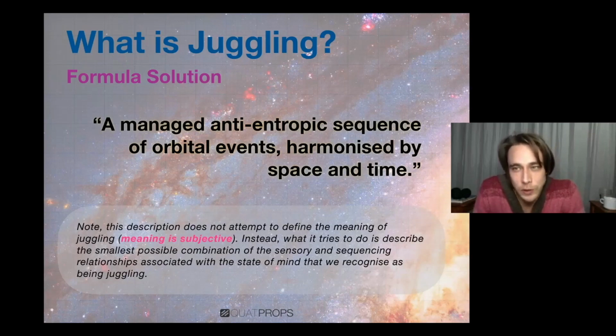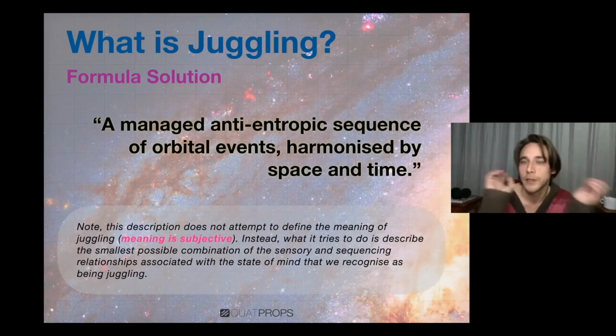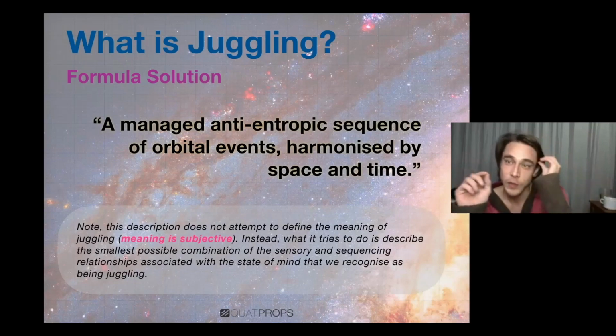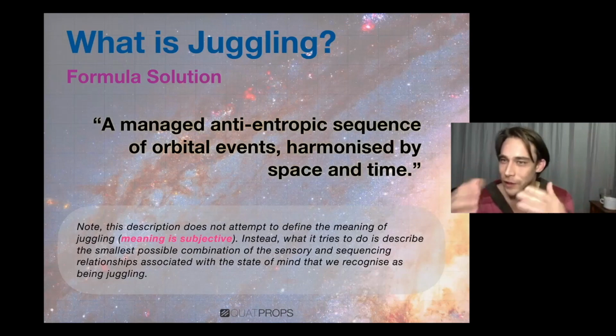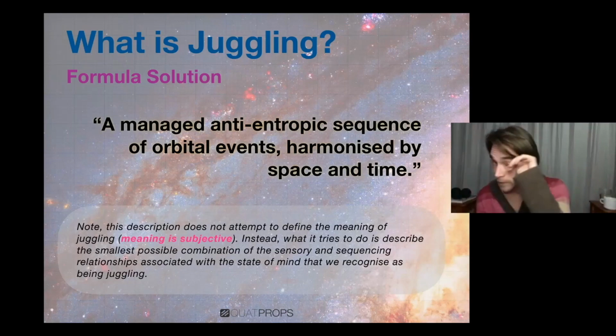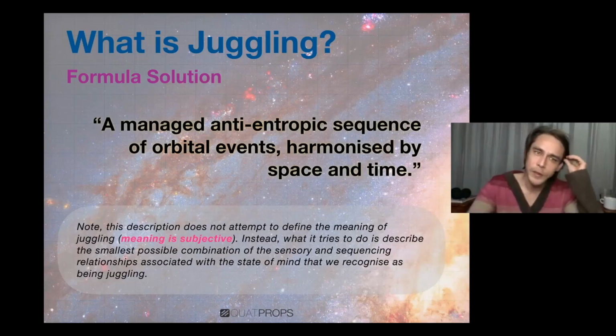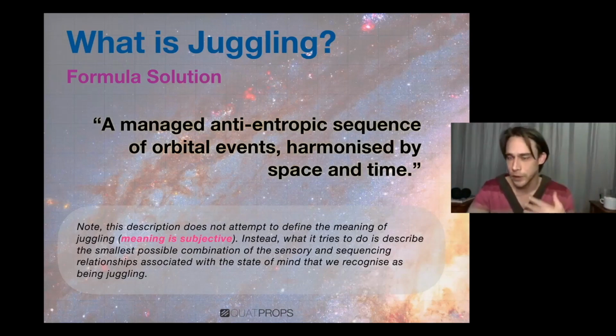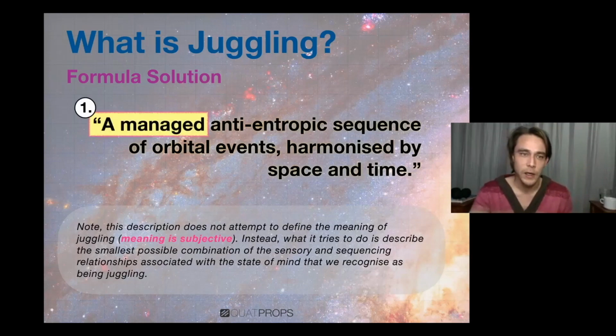And this solution, once we learn to understand it and apply it, is what allows us to be compartmentalized with our learning strategies, because we understand each of the conditions. We can take conditions out and put conditions in and create activities that are focused on parts of the formula, and take out others, so we can structure a learning model that's more inclusive. But generally, it breaks down into four parts, and we're going to talk about each of these in the next slide. But to show you now, the first part is a managed.